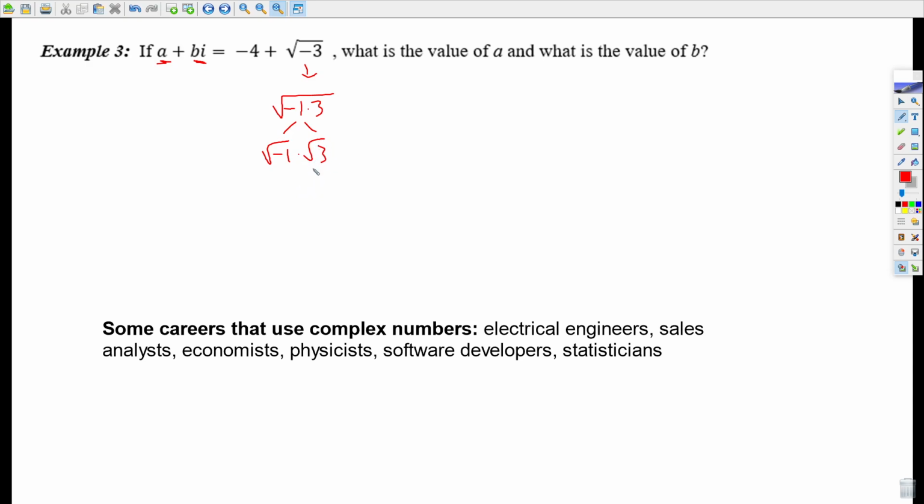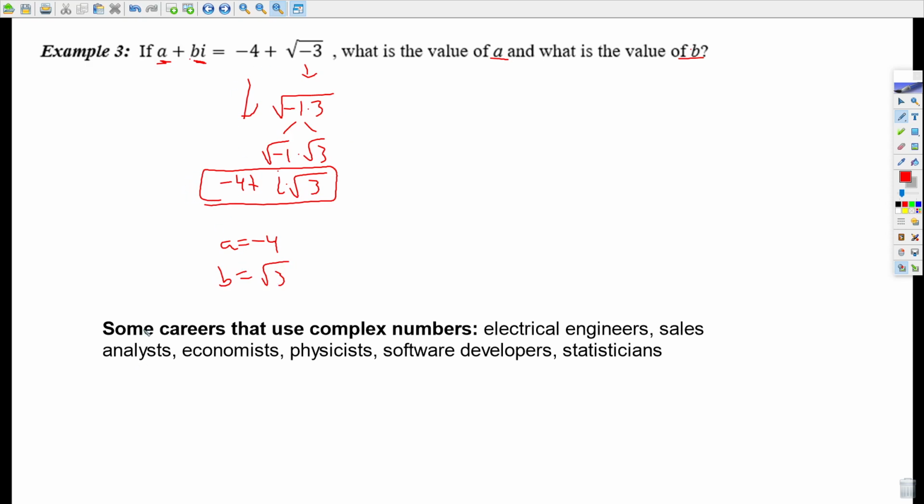Now, the square root of 3 is going to be a decimal because it's not a perfect square, so I'll leave it like that. And then the square root of negative 1 is, as we know, i. So this is i times the square root of 3. I'll bring down the negative 4. Negative 4 plus. So here's really your answer. If we're going to ask the question of what's a and b, a is going to be the number by itself, which we already knew. So we'd say a equals negative 4. B is the number in front of i. In this case, it's behind i. B would be the square root of 3.